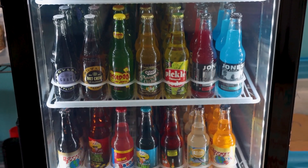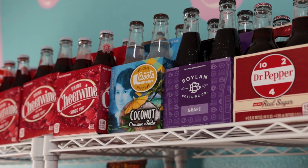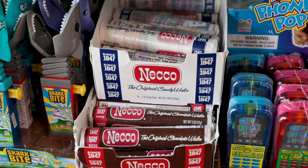We also have a lot of nostalgia candies, as well as about 35 different flavors of craft soda. If you're in your 50s and you come in and see these things on our shelf, you're taken back in time, because these are the candies they had when they were kids. They're just astounded — they go crazy knowing that now they're bringing their own kids in to see all these things.